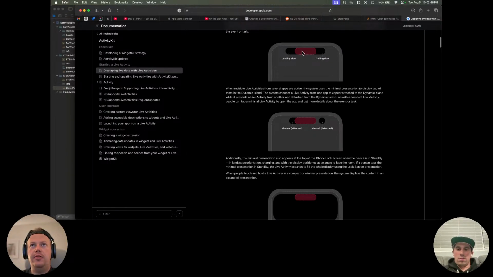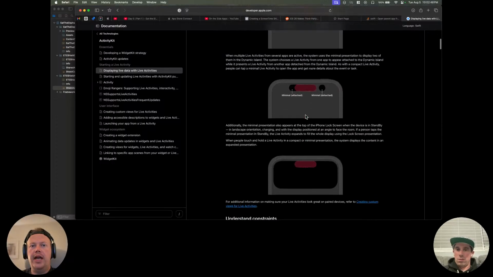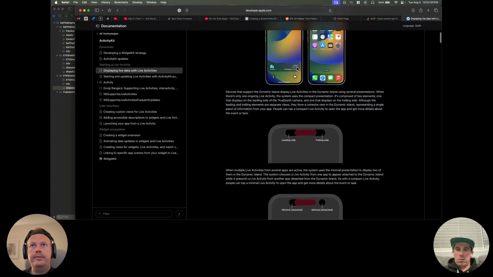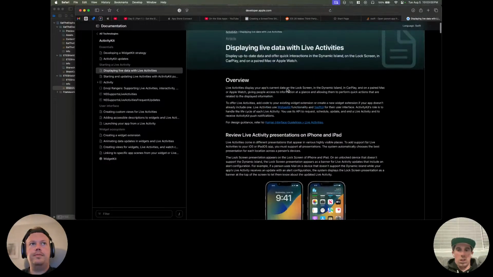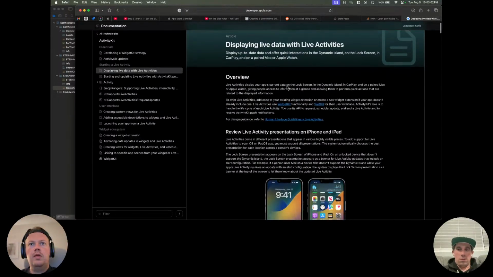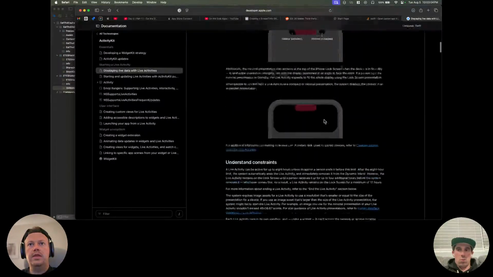Yeah. So if you have a newer phone, it would show up here as the timer. So the question is, can we start one of these programmatically, like from outside of the app? Yeah. So let's see.